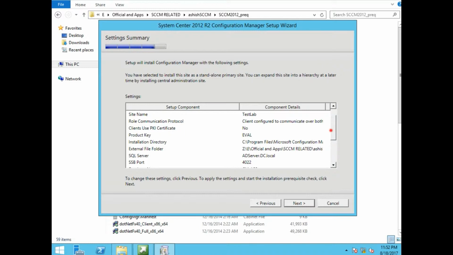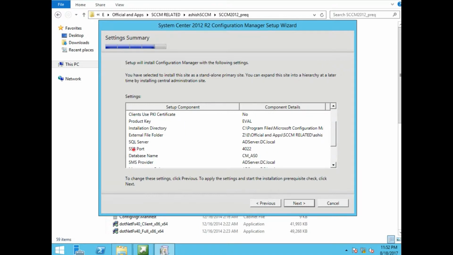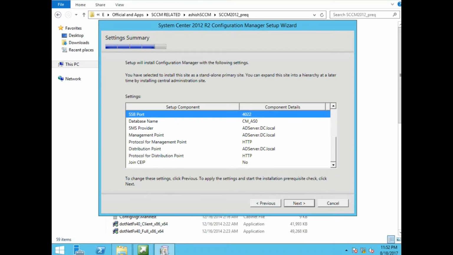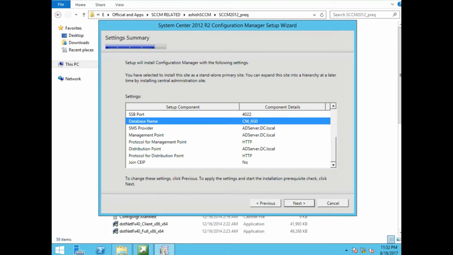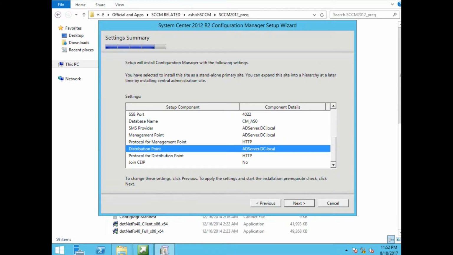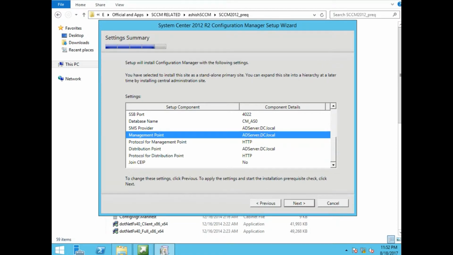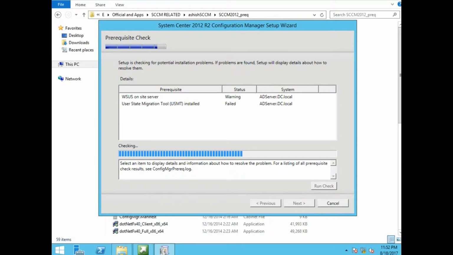Then the database name is CM_AS0. Management point, distribution point, it is the same for us because we have installed SCCM on the AD server itself, right?